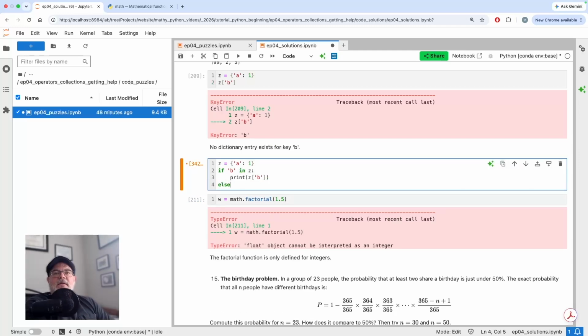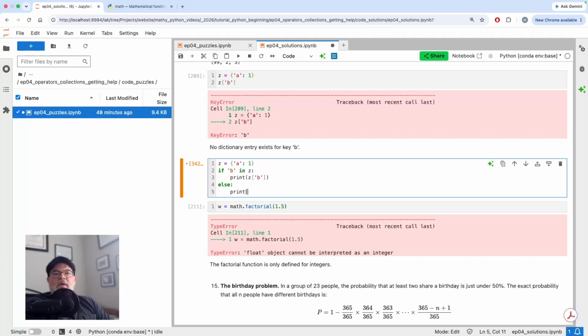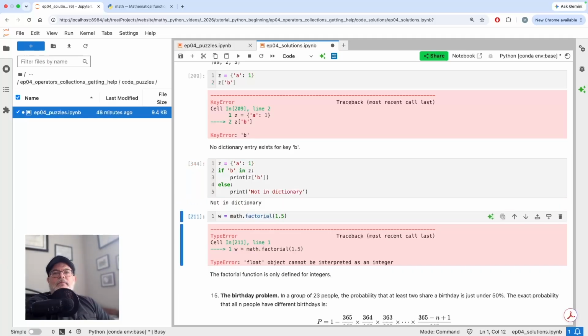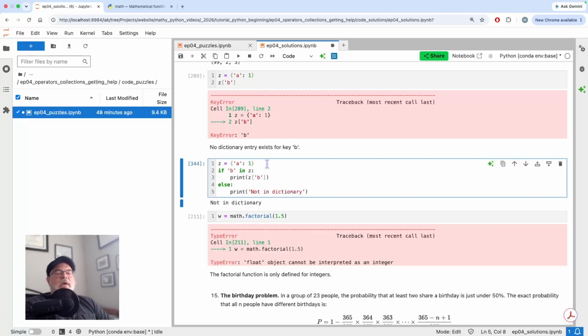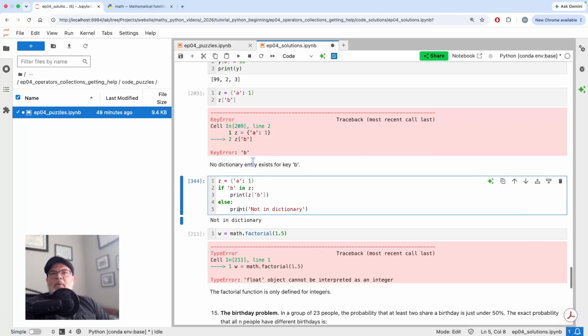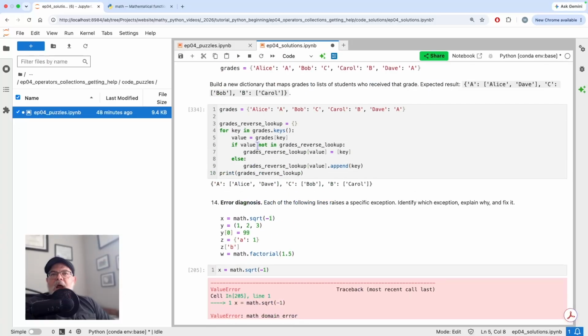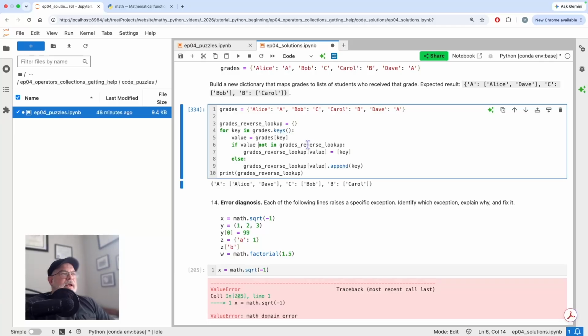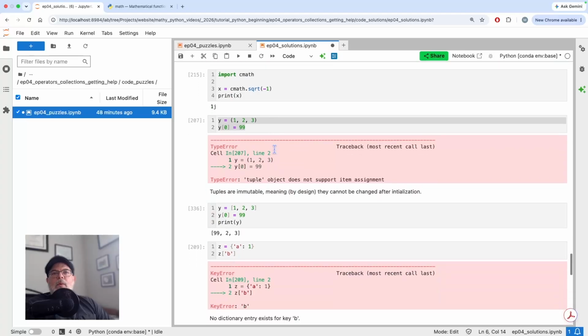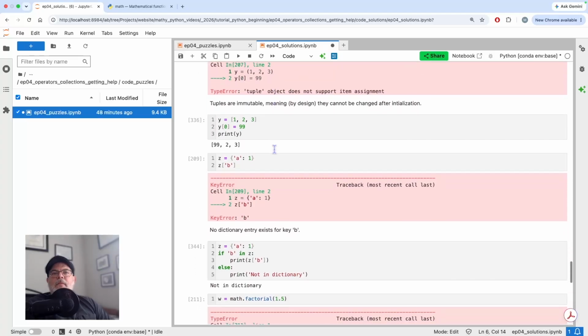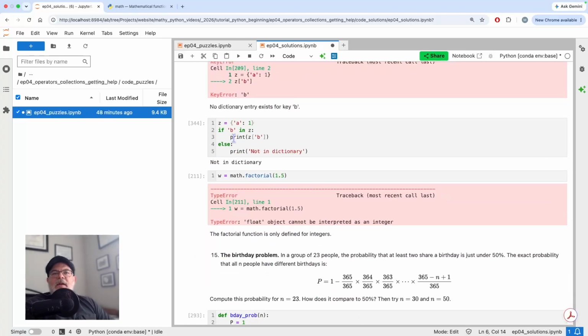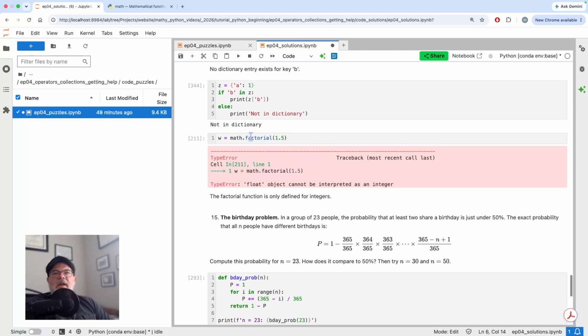Okay, and let's say else print not in dictionary. Not in dictionary. Okay, so we did something like this a couple problems up, where I checked for the value in the dictionary, or I said not in the dictionary. Either way, you have to check if it's in there. Otherwise, you get an error.